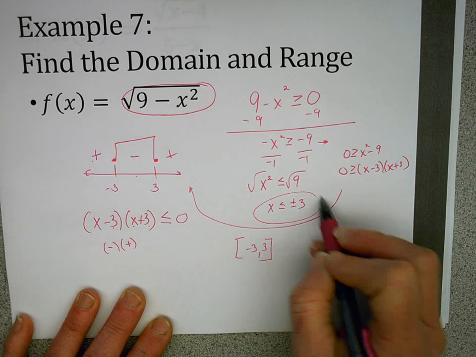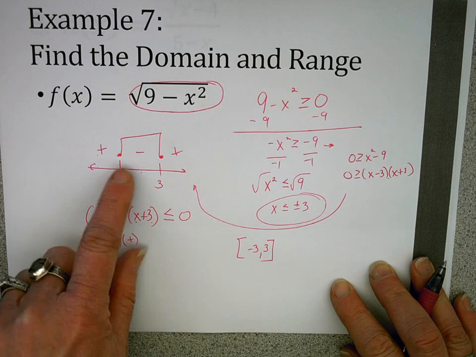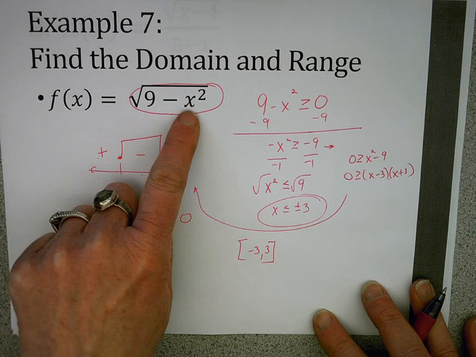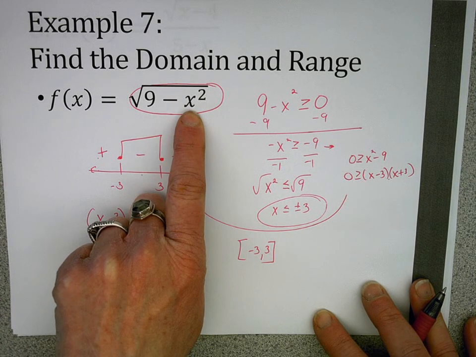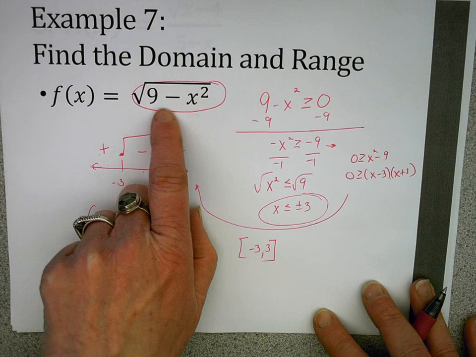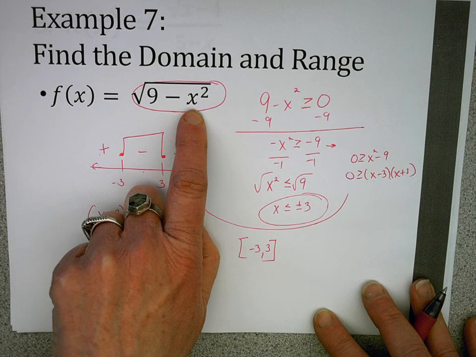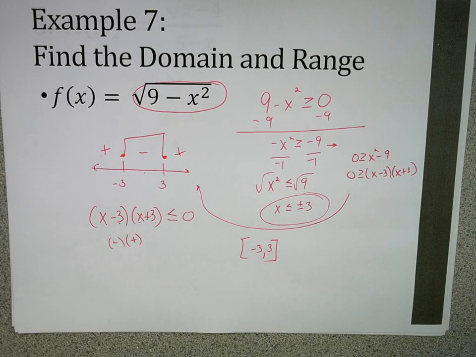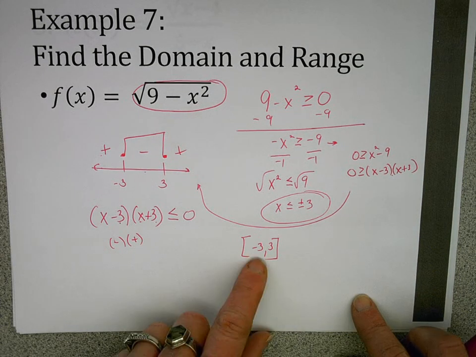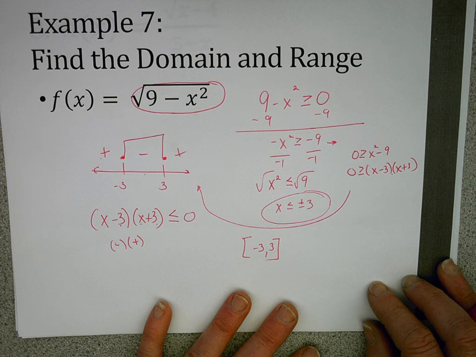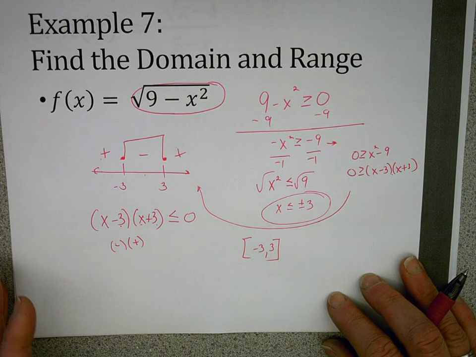If I would have done it from there, it probably would have been less confusing because I would have put the dots and just checked what's the answer. But think about it. Any number like 4 is not going to work in there. 9 minus 4 squared, that's 9 minus 16. That's negative. Can't take a square root of a negative. But if I plug in 2, 9 minus 2 squared, that's 5. Square root of 5, I can do that. It's a positive answer. So think about where your different values are and which one would work, and you could write the answer like this. Okay? I know, I think I made that more confusing.